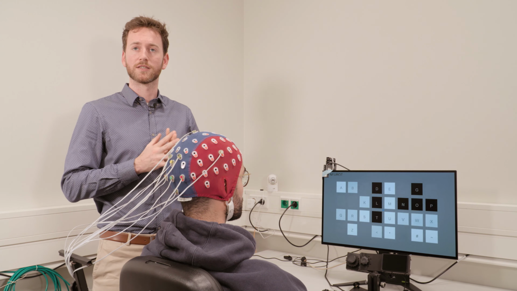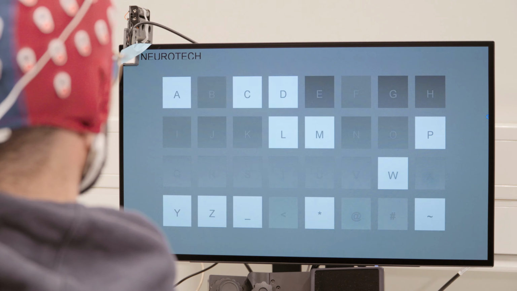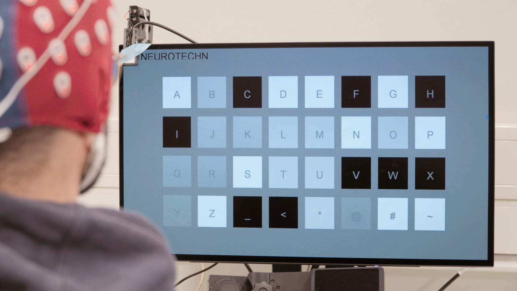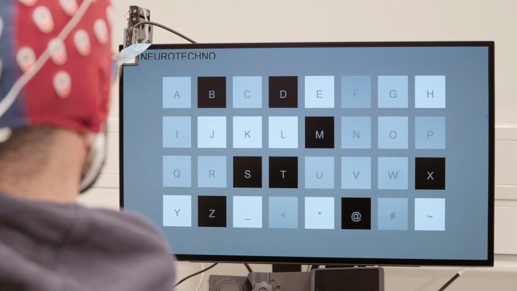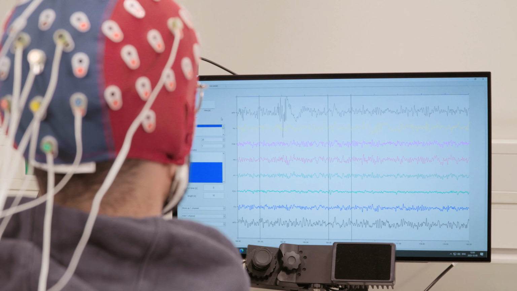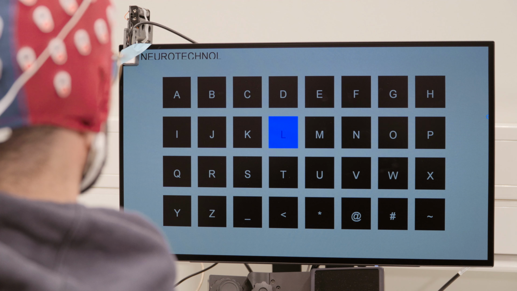Pierre is using his brain to select a symbol. That symbol is flashing with a particular pattern. That pattern creates specific brain activity that is different from all the other symbols, simply because these are flashing with different patterns themselves. Therefore, from the brain activity, we can actually see which pattern Pierre is looking at. We can select which symbol Pierre wants to select.